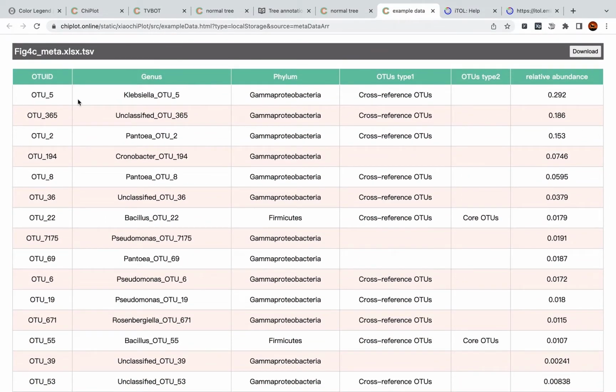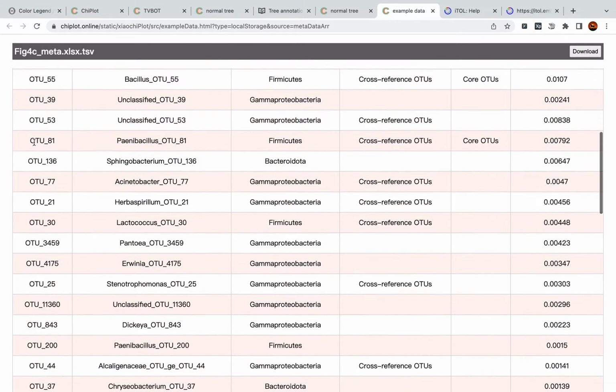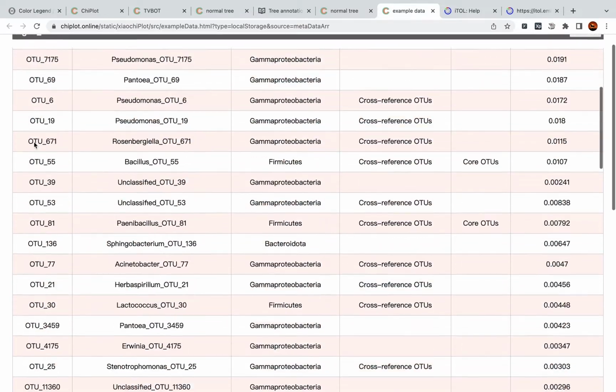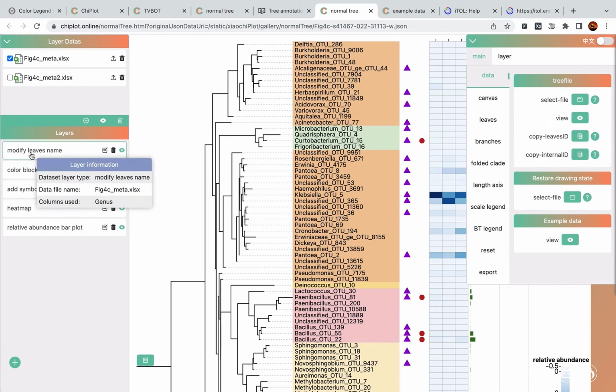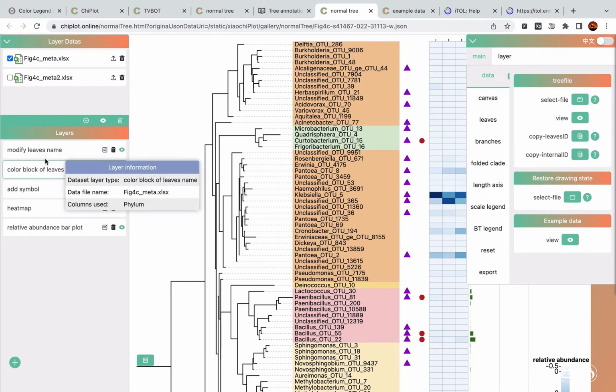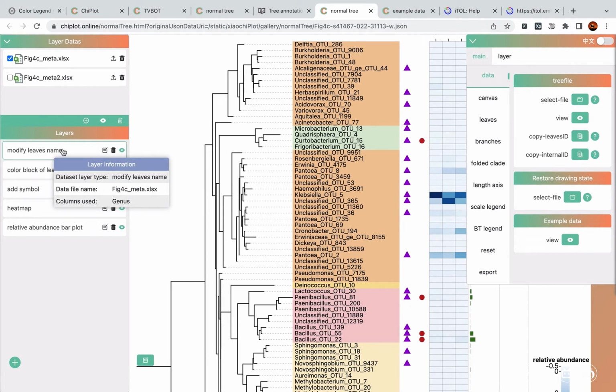All annotation data have the same format, and the first column must be the node IDs. If you move your mouse over each layer, you can see a layer information box, and it will show the dataset layer type you use.